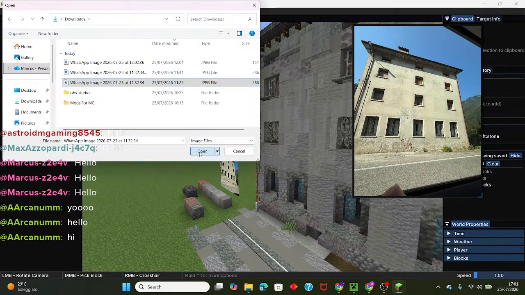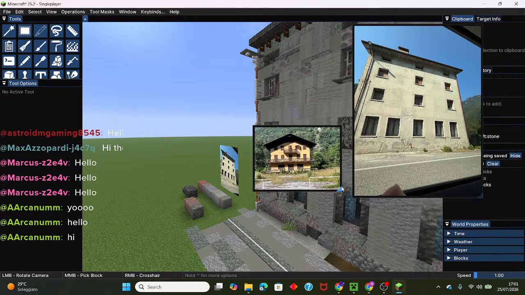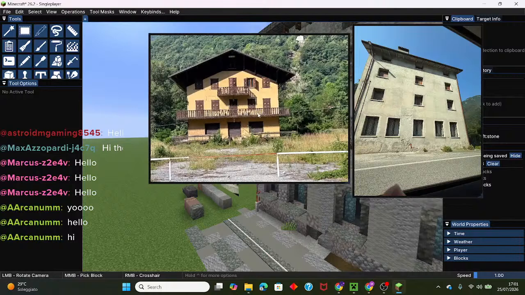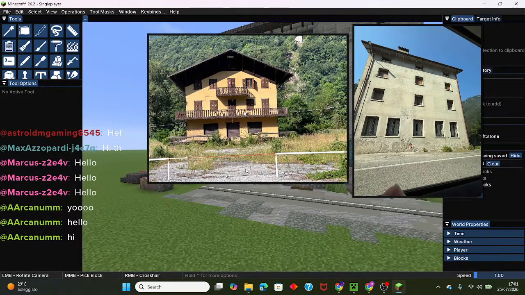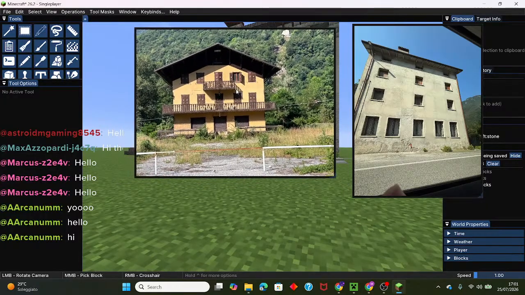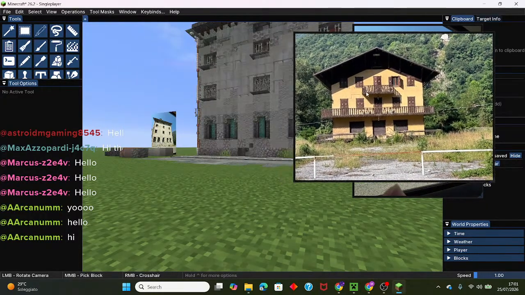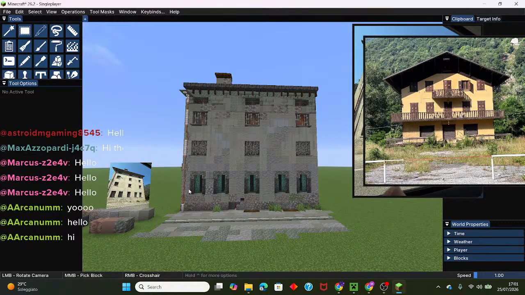But if I open this, we have this image, for example, one of the more nicer, pleasant looking buildings that I found during my trip. And I was planning to use some of the new sulfur blocks for it and leave that for a more official stream. But seeing how this build really came together, I think we have a lot ahead.